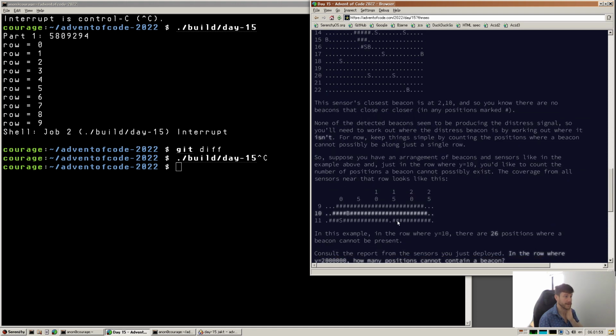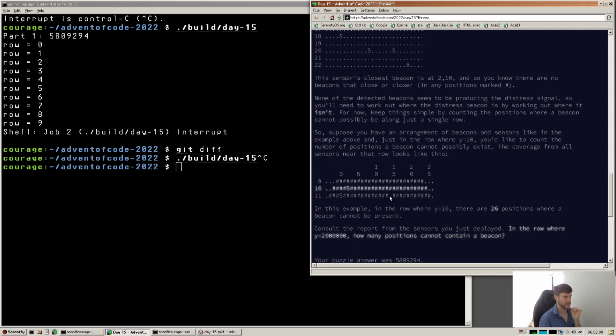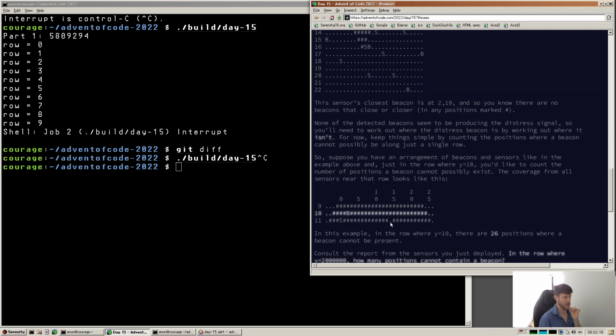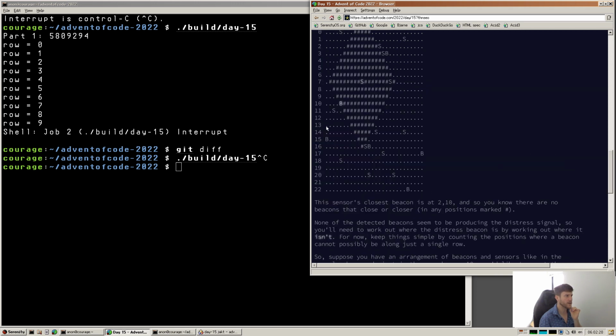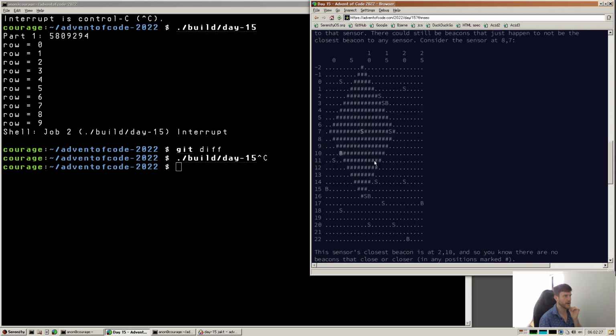Where's that? It even tells me down here, I think. Yeah, 14, 11 for the example. So 14 across, 11 down, which we can see here. So it's this gap there, which, no it's not, 14 across and 11 down.